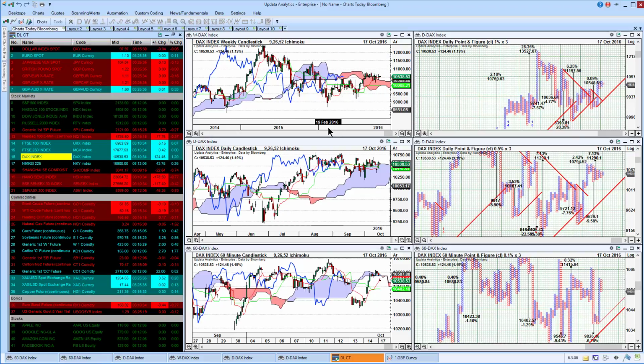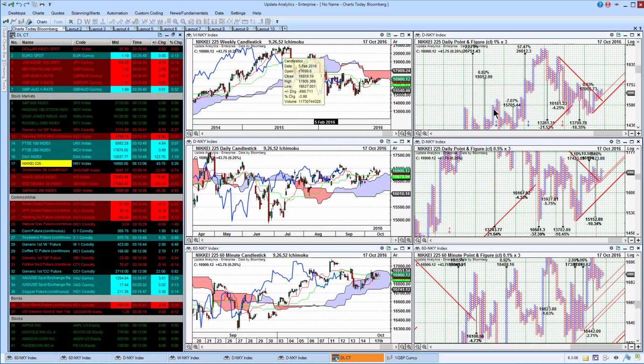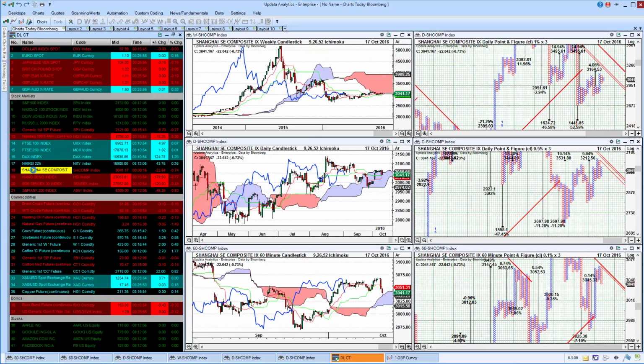Still, the weekly chart not great on the DAX. And if we take a look at the Nikkei, Nikkei did have a little bit of a rise overnight in Asia, but we are seeing that this market strangely is bullish in the short term, bullish in the medium term, but still bearish in the long term with some significant downside targets. We're seeing much the same on most other Asian markets.